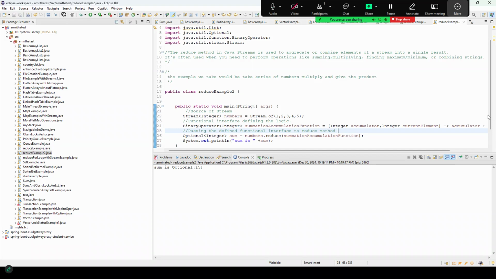It seems very complex. Try to understand conceptually that we can pass a functional interface to the reduce method, where the functional interface is a binary operator of type integer.